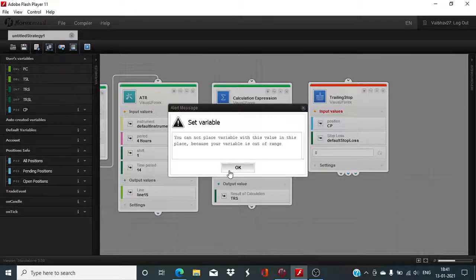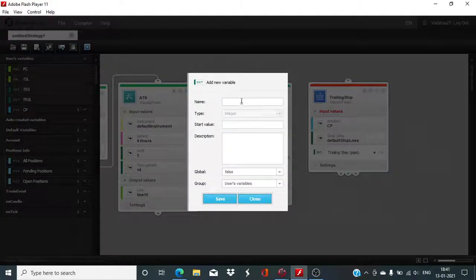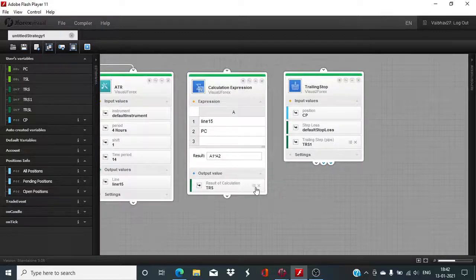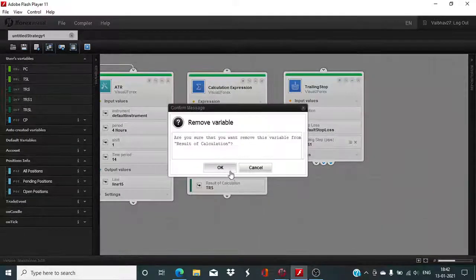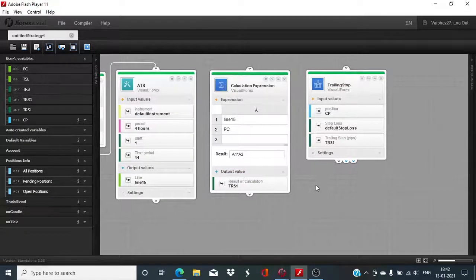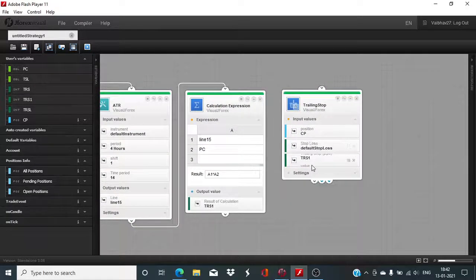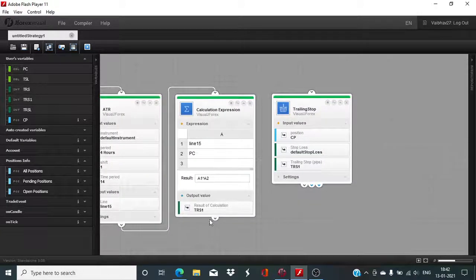Something not right. We take this TRS. Okay. TRS1 already exists. Alright, now we will assign this variable to this output. So the output generated in this calculation expression will be utilized as the trailing step.